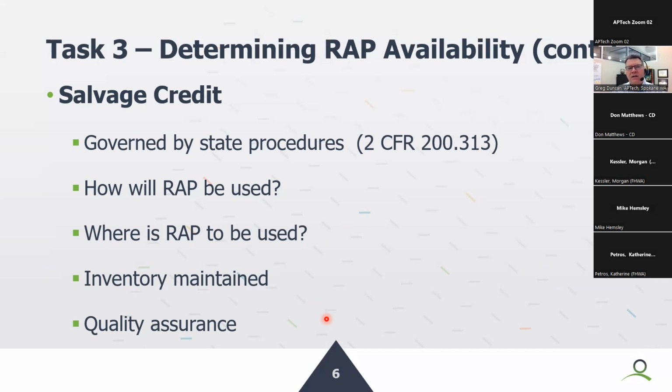could be defined later, that the inventory should be maintained, that records would indicate how much material was received, how much then left the yard or left the pile and was used as a component. And I have to say that this is all assuming that the agency retains the material on one of their sites, that it does not become property of the contractor at the conclusion of that first milling operation. So this is a different stance than what a lot of states have adopted.